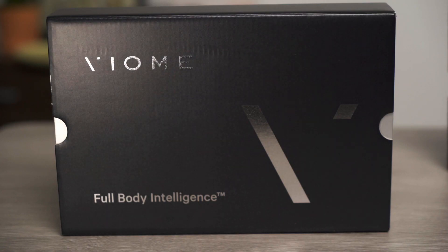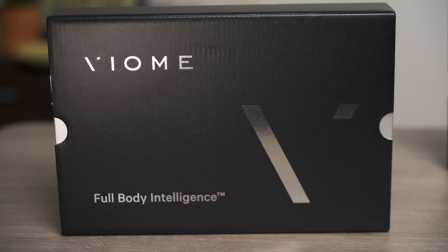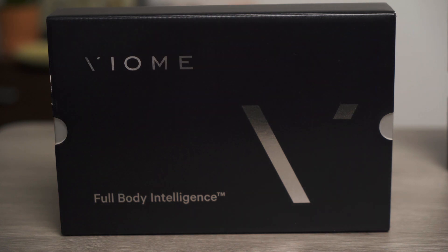The testing process is simple and the results are extremely detailed. The members of our team that elected to try those custom probiotics and supplements saw undeniable results and would highly recommend Viome to others. One thing to note about Viome is that they ship their products in these attractive packages bearing the company logo.